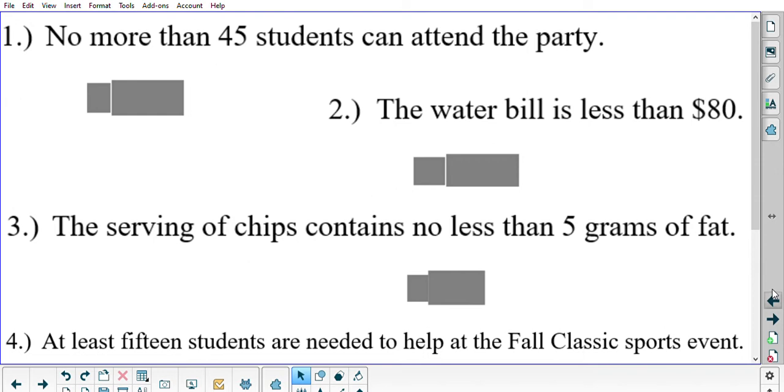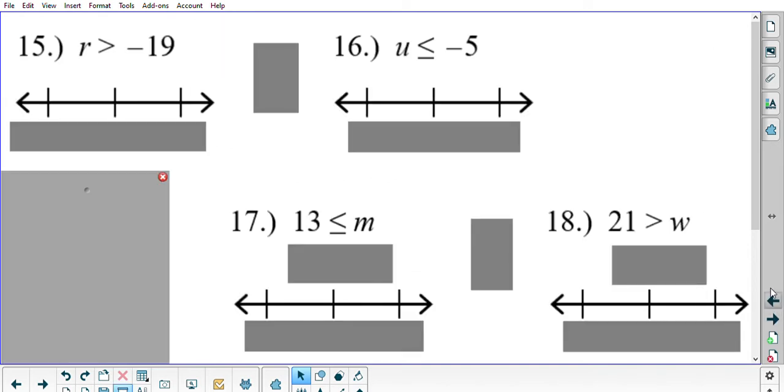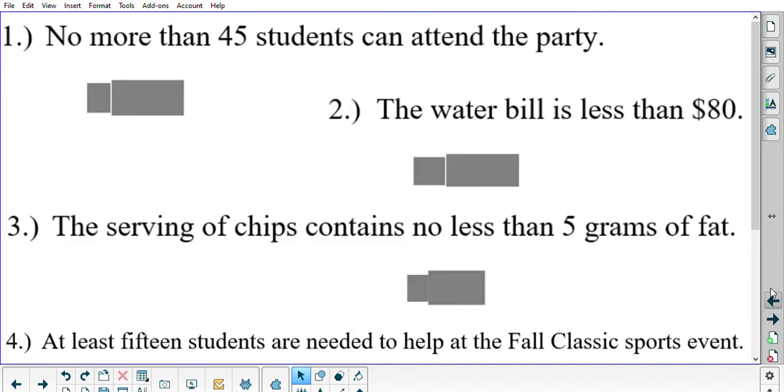Okay, I hope you've already paused this video and you've already done the graded classwork and you've already finished this worksheet. If not, please hit pause now, because now I'm going to go over numbers 1, 2, 3, 4, 10, and the problems at the bottom for the rest of the graphing. So here we go. Let's see how you did, assuming you did these problems on your own. If not, please, please, please hit pause now.